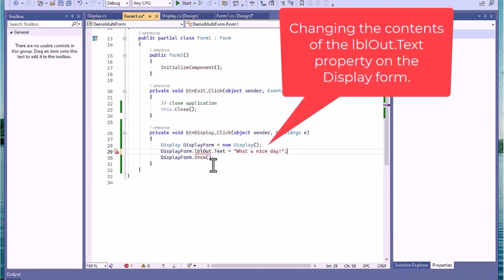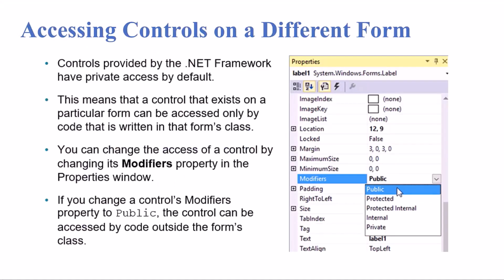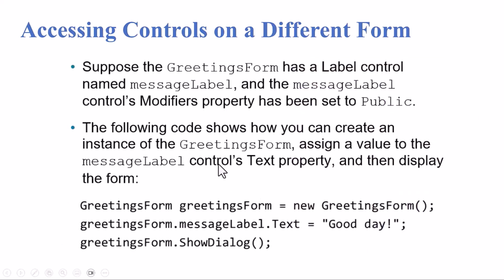But notice I have an error in label out. It doesn't see that. It's got a protection level. It's actually inaccessible for me. So what you need to do in order to make these things work is go into the modifier section in your properties and change the private to public. This is for a label itself or any of the objects you want to access on it. So when you want access, you need to change that modifier to make it function like that. So we're going to go ahead and do that. By doing that, you end up being able to type in your code.